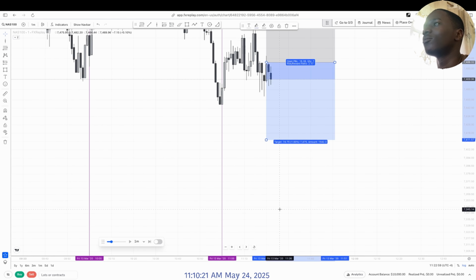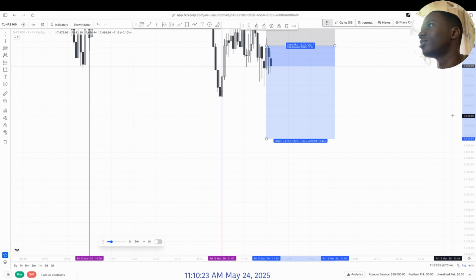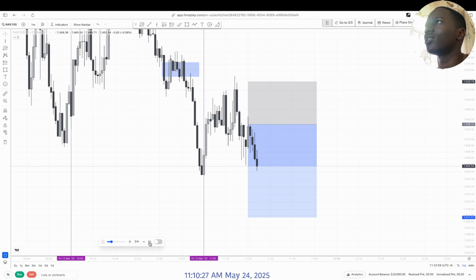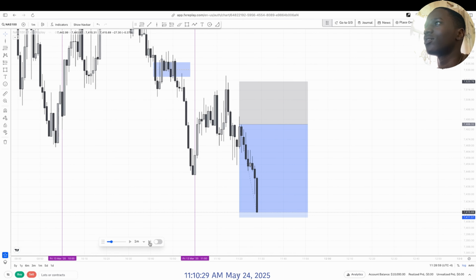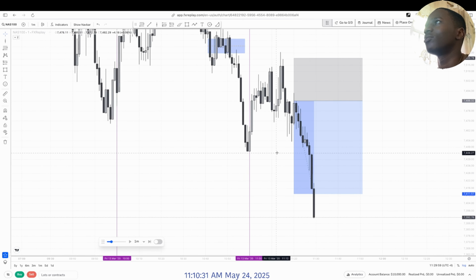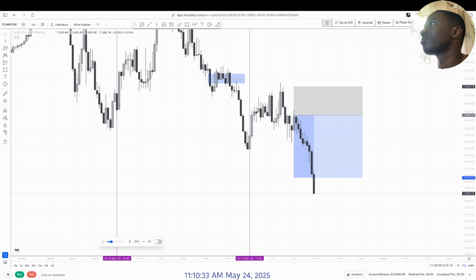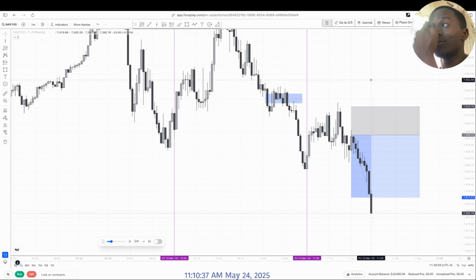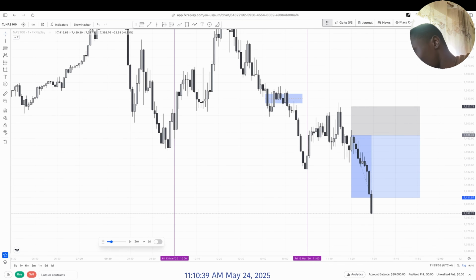Now let's see, where's the sell side though? It's really far, which means we can target somewhere near and see if it's taken out. So you can see that we got filled right here, but this one wasn't the silver bullet, it was just the normal ICT classic entry fair value gap.